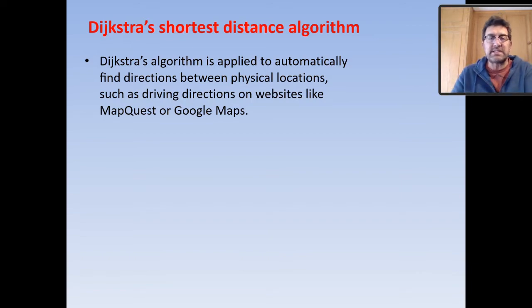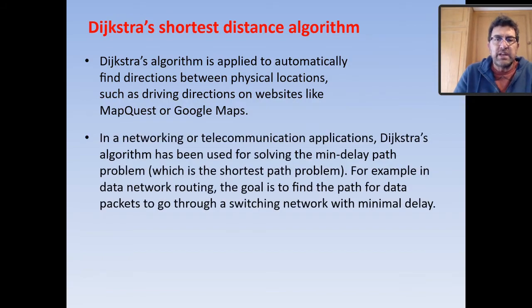So Dijkstra's algorithm, folks, where is it applied? It's applied to automatically find directions between physical locations, such as driving directions on websites like MapQuest or Google Maps. Even if you have a GPS system and you want the shortest path, it uses Dijkstra's algorithm. It is also used in a network of telecommunication applications. Dijkstra's algorithm has been used for solving minimum delay path problems.